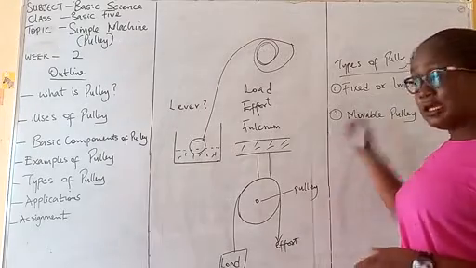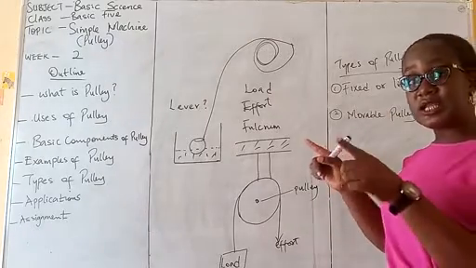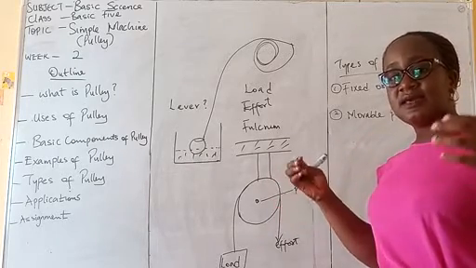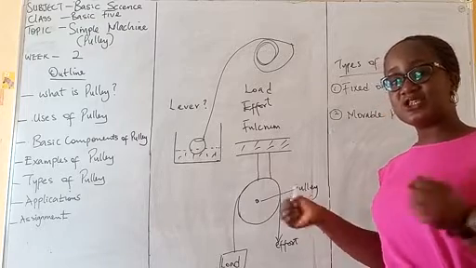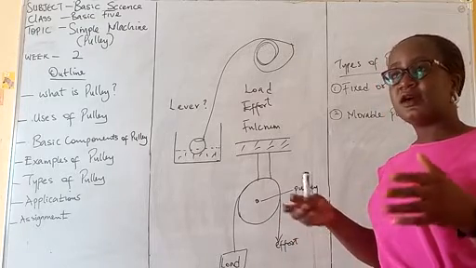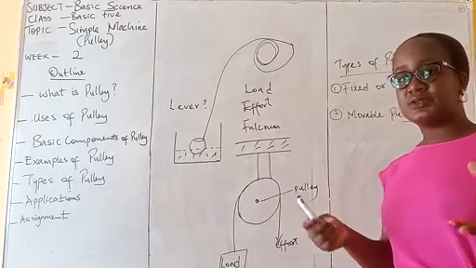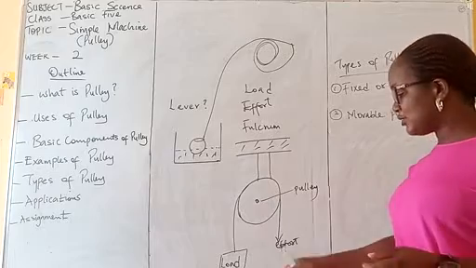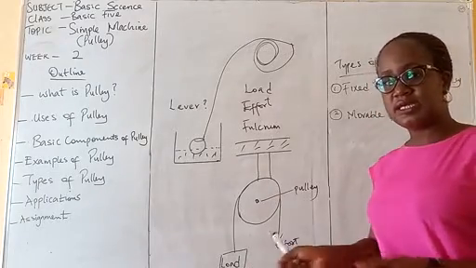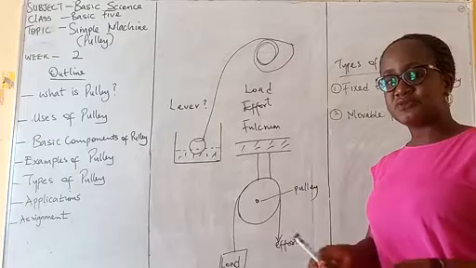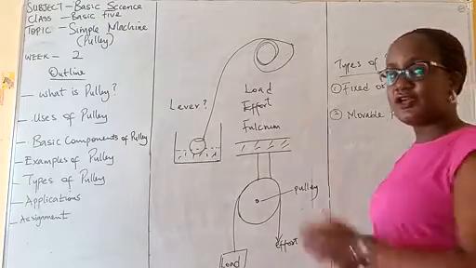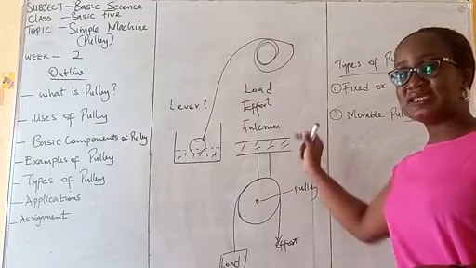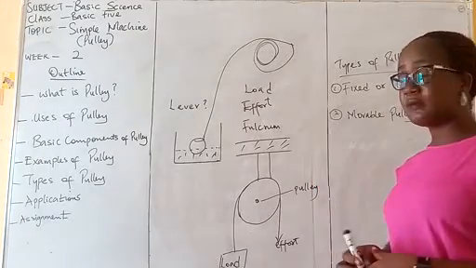In this case, in your fixed pulley, you attach it, let's say, to a heavy metallic object that is not movable. It could also be, let's take for instance, a wood that you can't move, because the idea is this: it's not movable, and so it will prevent the load from moving. The load cannot move. All it does is what? To drag your load. That is why this is the fixed part of it. You fix it, and this is what is holding it, that will prevent the load from moving.